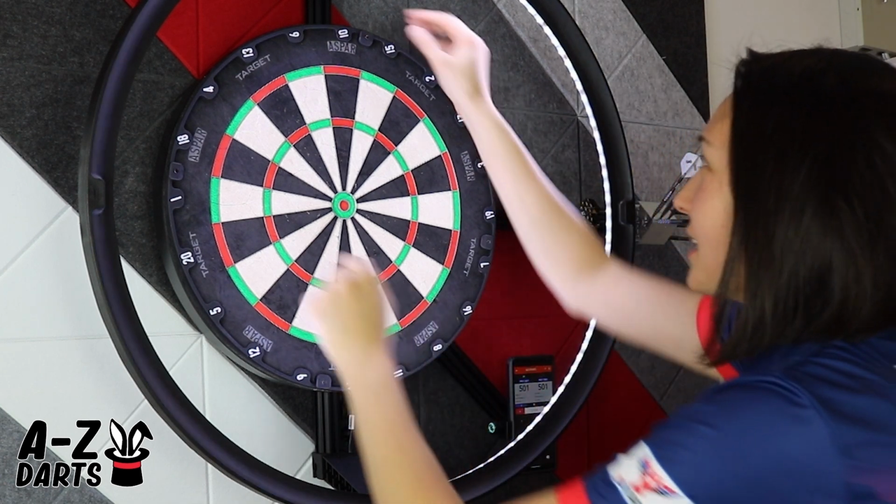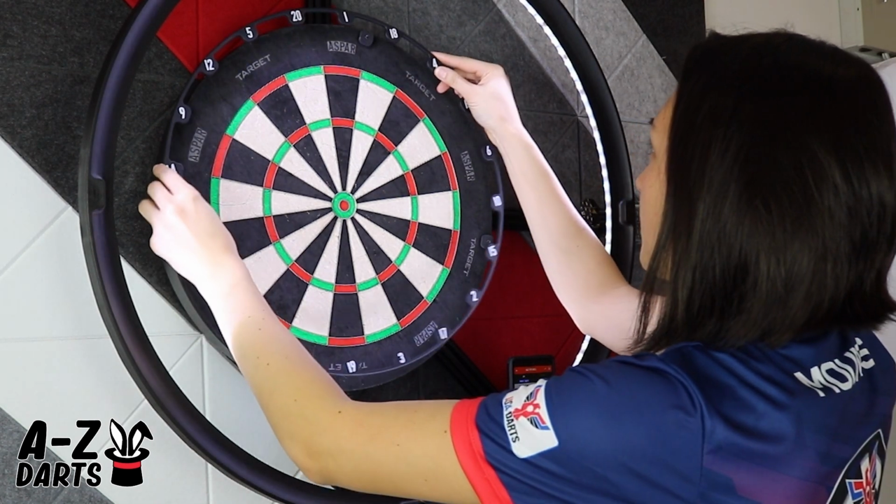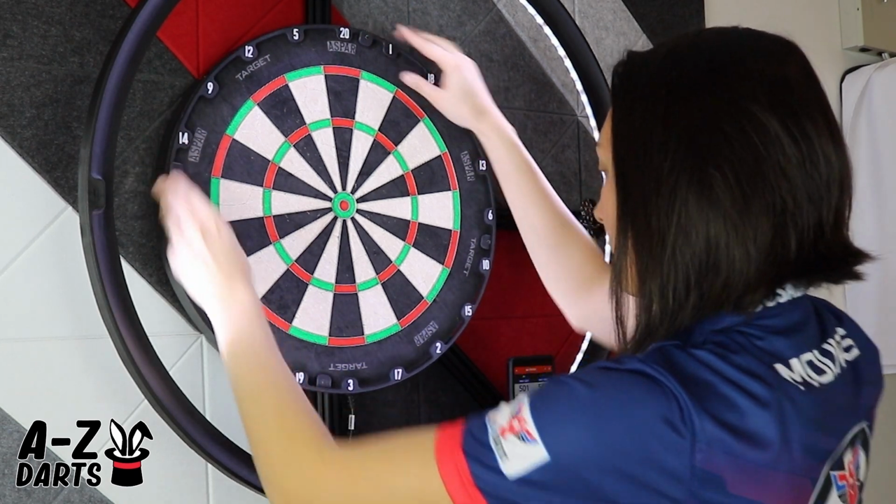So once you're done rotating, you're just going to simply reposition your number rings so that you've got a brand new segment for your 20, like so.